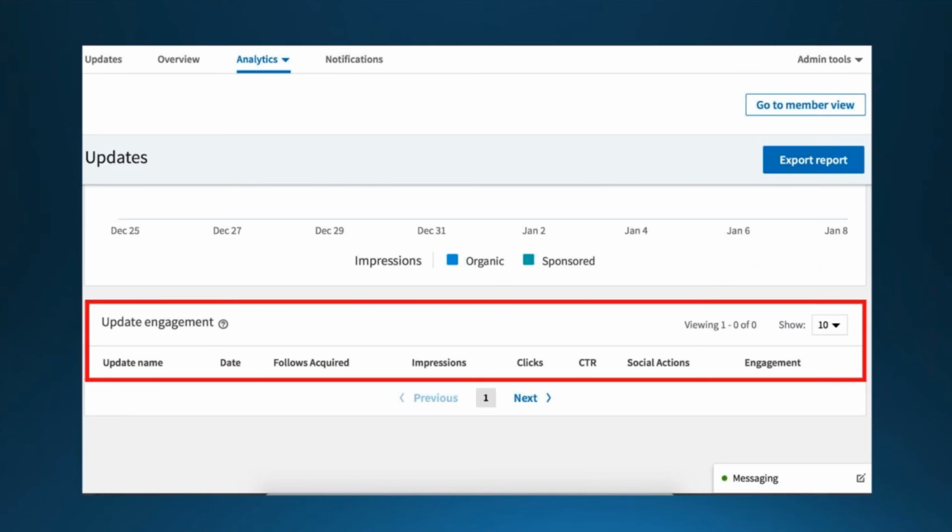And obviously this is empty again, but this is going to show your most recent posts and how people have responded to them. And this section is very, very useful as far as targeting your future content. So under update name, it'll just show maybe the title of the post that you shared. It'll show the date that it was shared, how many followers you acquired while that post was up, impressions, clicks, engagement, all of those things that we talked about before. It's all going to show that stuff sort of in a more easy to navigate area. And you can sort those by which post performed the best or which one maybe needed some help and that type of thing as well.